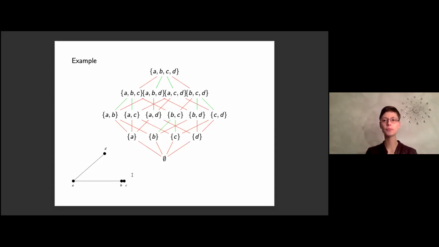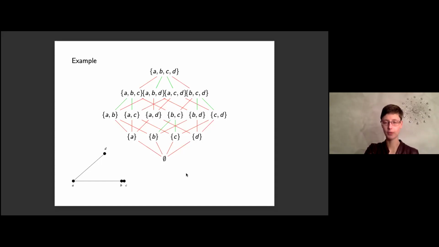And actually all other things you want to know about matroids, you can find them in this coloring. For example, if you want to know what the independent sets are, well, the independent sets are just the sets where everything below it is red. And so, for example, CD is an independent set because the 2 lines here and then the lines going further down, they are all red. And ABCD is independent because, well, there are a lot of lines that go down, but every route that I take going down is always completely red.